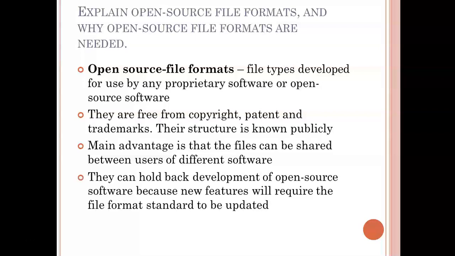They can hold back development, however, of open source software because new features will require the file format standard to be updated. So if you want to upgrade your open source software, so if OpenOffice wanted to upgrade their software, they would unfortunately also have to upgrade the file format. So that is one downfall.